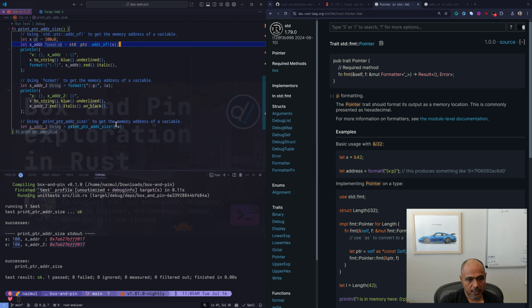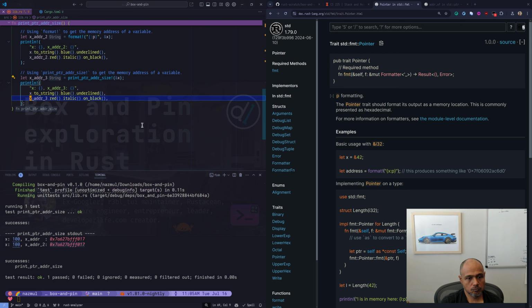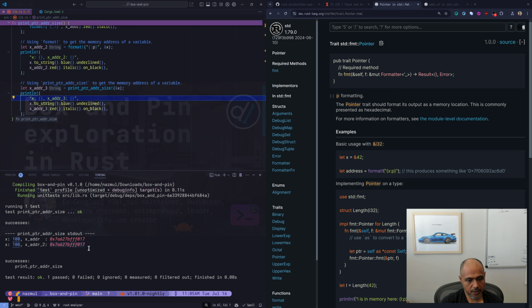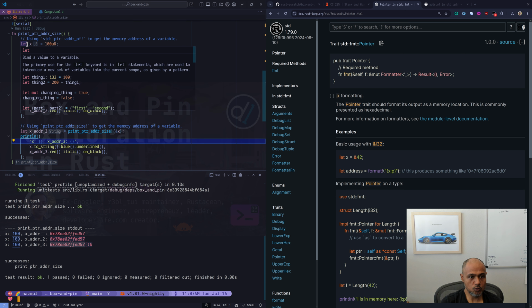And you'll see what that means in just a minute. So here we can do, yep, red italic. Let's run that again. Okay, so check this out. This one comes out. It says the address of the thing is 0x, the same as before. That hasn't changed because x hasn't moved.